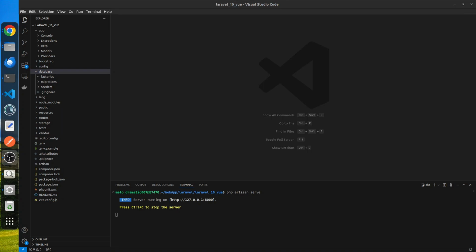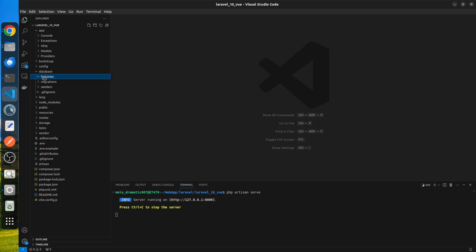So as you can see, this is a fresh Laravel project. In this project, there is a database folder containing three subfolders, which are factories, migrations and seeders. If you check our factories, there is no file. By default, Laravel puts a user factory here, so I deleted this one to show you how we can create the factories.